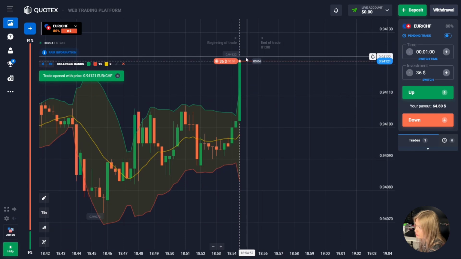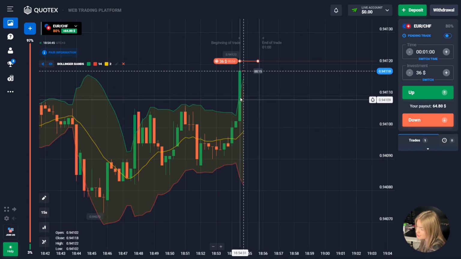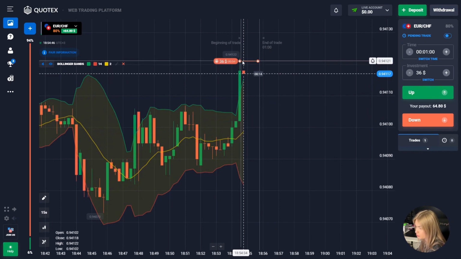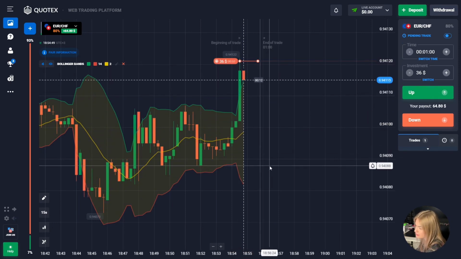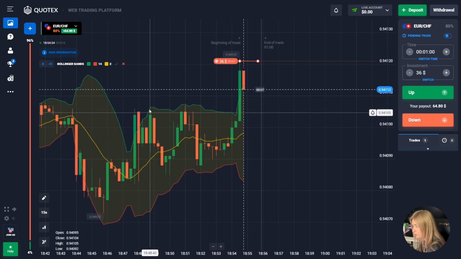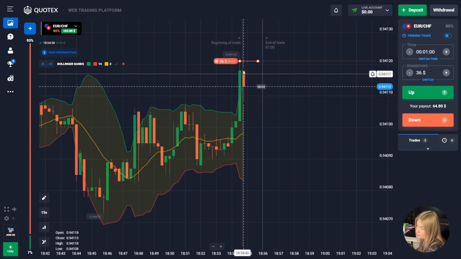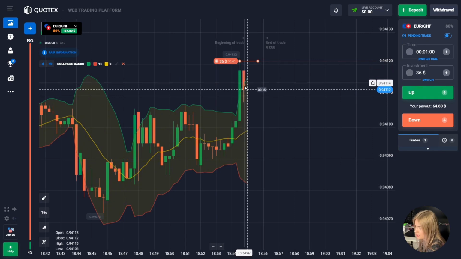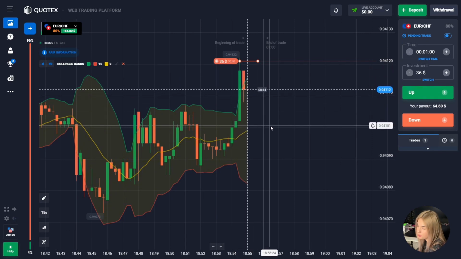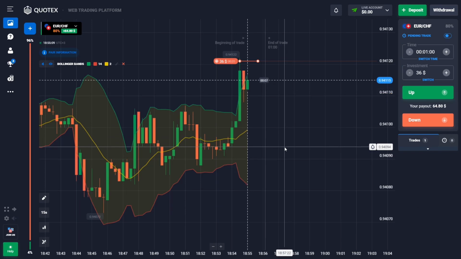In such a situation, we will open a deal down because the indicator made it clear that the price has a good potential for decrease. And I think that in the near future the price will move down. We also see that the price has already rebounded downwards from this area several times. Also, now I think that the price will not be able to break through this area immediately and we'll see a reaction here. We'll try to make money on such a downward pullback and let's see how our deal will close.